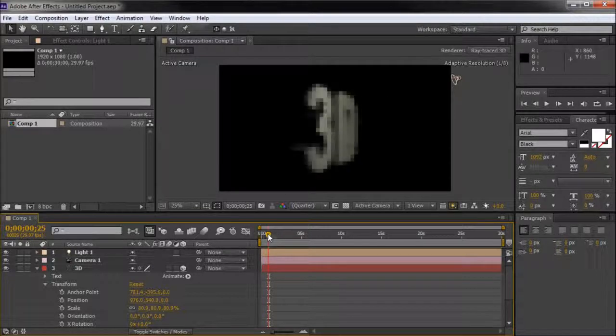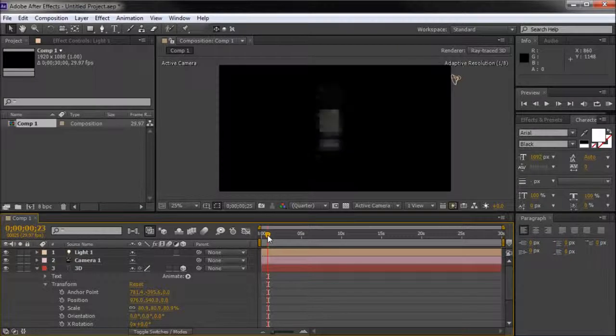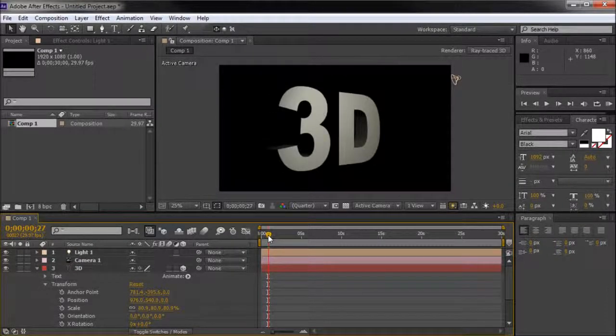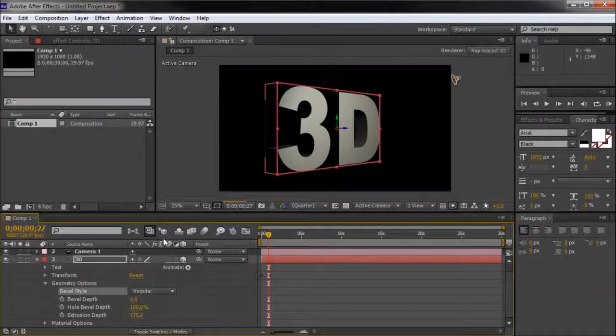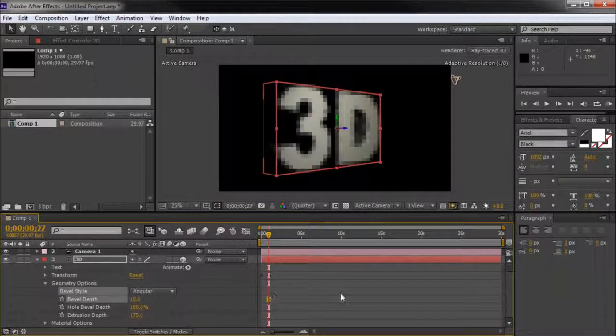So what we want to do next, we can actually start tweaking our text now. We have the basic effect done. So let's try and get our text somewhere that looks pretty good so we can see a good deal of it, so that we can start adjusting the materials and things like that. So the first thing I'm going to do is go back to our geometry options. Now you also have bevel options within here, so under where it says bevel style, it's currently set to none. I'm going to select angular, which is basically kind of more of a cut kind of look, and then I can take and turn the bevel depth all the way up, and you can start to see that we have a nice bevel now around the inside of our text.